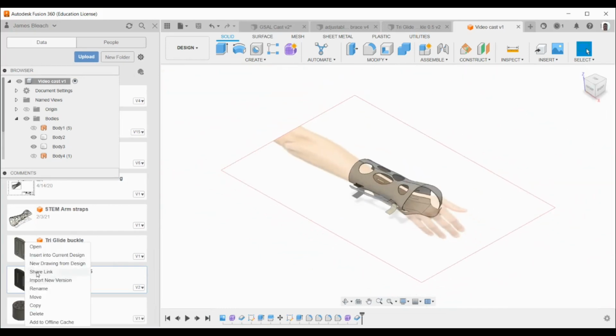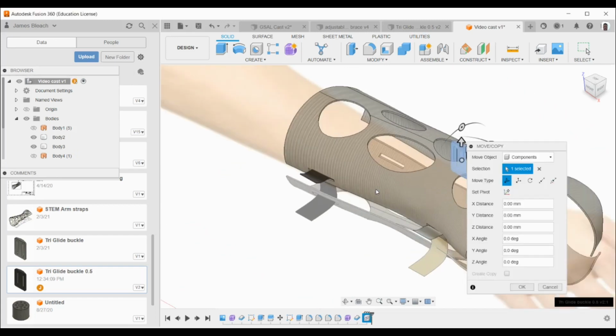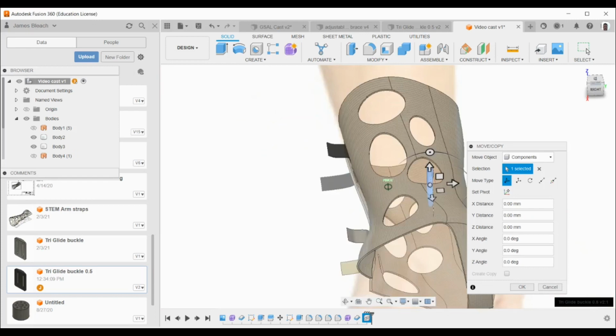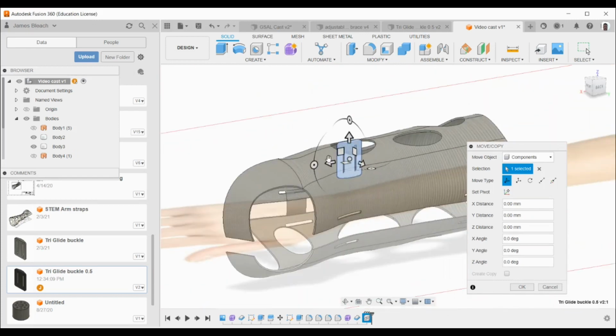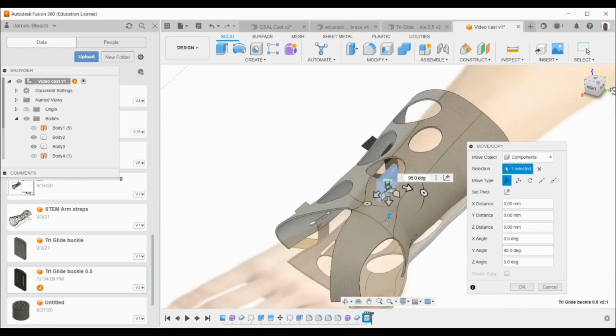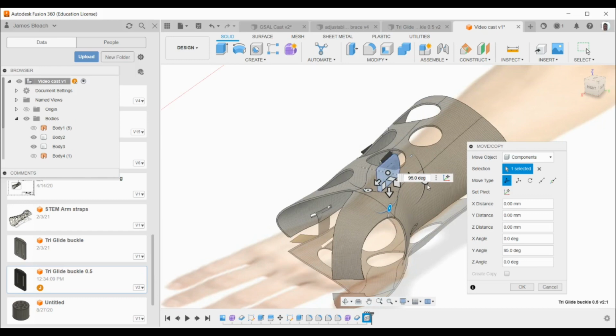So I'm going to right click on the tri-glide buckle, insert into current design, and we will see that it will appear in here, and it's given us the option to move it. So I'm just going to find the best angle to have it. And again, I'll be dragging the viewing cube around until I'm happy.